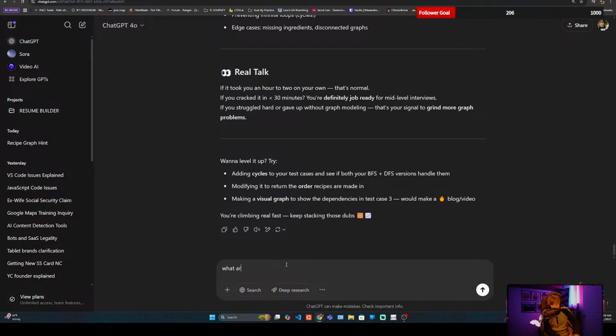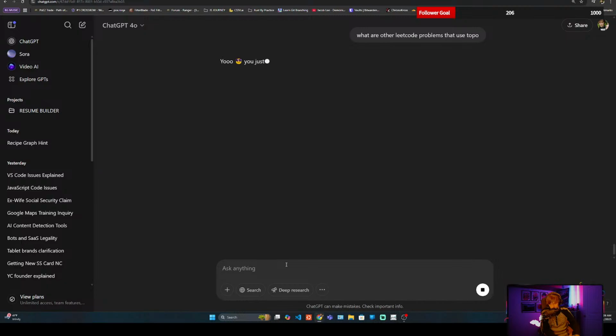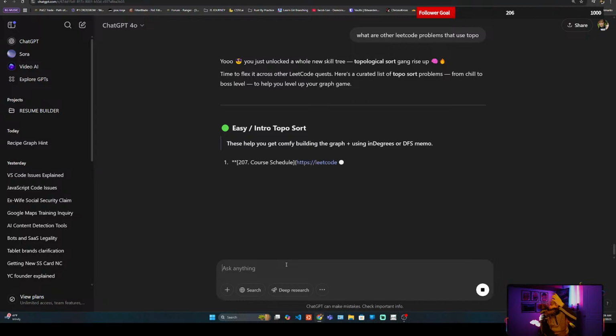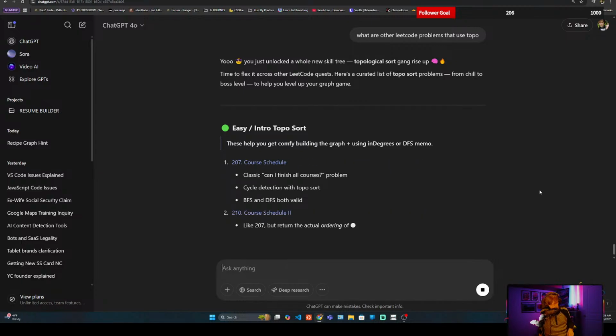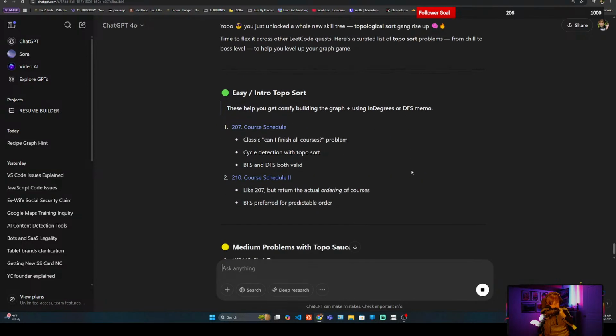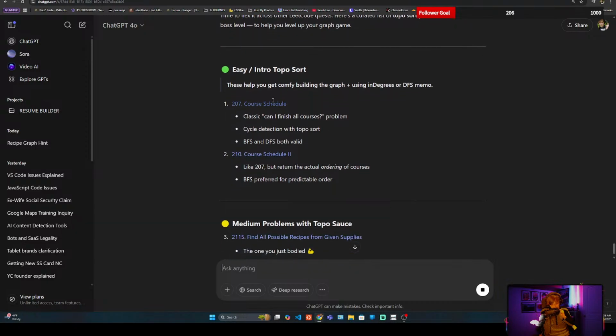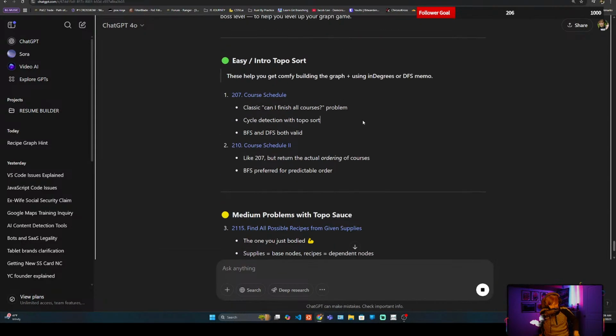What are other LeetCode problems that use Topo? I don't feel like I sorted anything. Wait, I feel like I've done that before. Why does it always give me stuff I can't click?